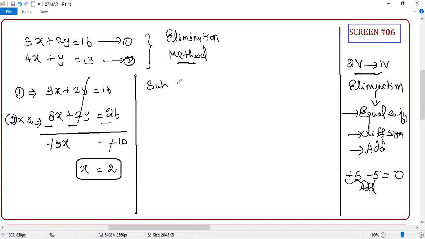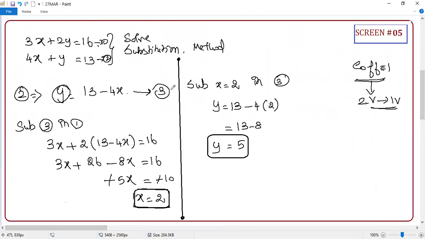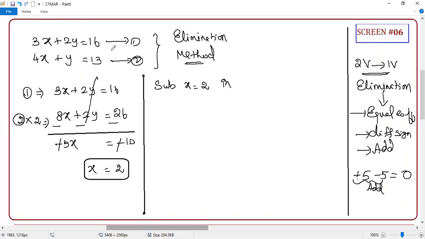So you can substitute x equal to 2. Don't say equation 3, because you find only 1 and 2 here. You don't have 3. Which equation is easy? Can you tell me, is equation 1 easy or 2 easy? Sir, the second equation. The second equation is easy. So now tell me, 4x, instead of x, if you substitute 2, plus y equal to 13. So now tell me, y equal to what? 13 minus 8, 5. Is it really great or not? You are finding the same value using the elimination method also.